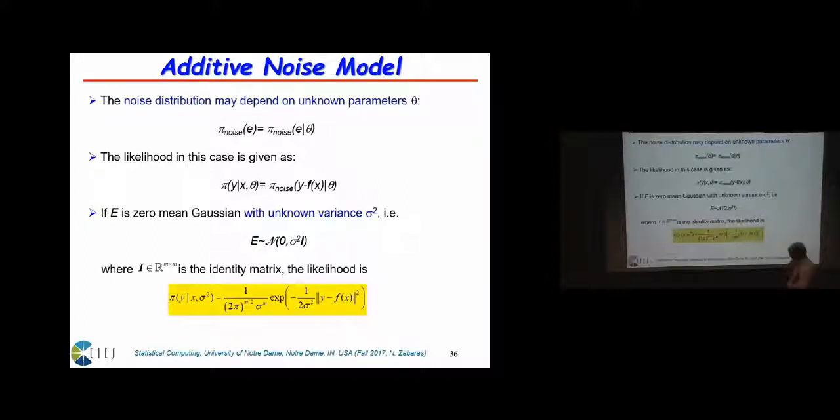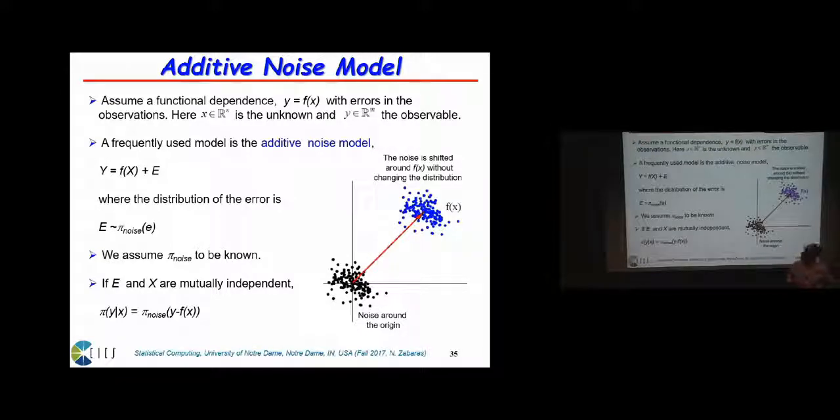All right. Since I started a new topic, we were talking about this additive noise model where the likelihood is basically a function calculation plus some noise. And we said that the likelihood, the probability of y given x, is the probability of the noise computed at y minus f of x. So for a Gaussian noise, the likelihood is basically this nice Gaussian. In this case the parameters are x, but generally speaking, you can assume that sigma squared is also unknown. So when you do maximum likelihood estimate, you can calculate sigma squared as well, so you can calculate the parameters of the noise.